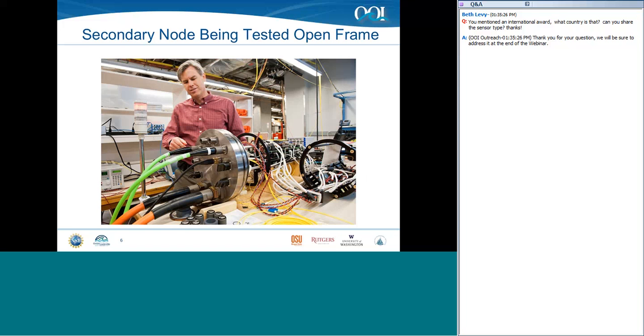Let's see, the connections to the instruments can be wet mates or dry mates, and again, we'll go through that in a little bit more detail. And one last point is that for instrumentation close to primary nodes, 8 kilowatts is available, and in most places you basically have unlimited power and bandwidth. 10 gigabits and 8 kilowatts of power available.